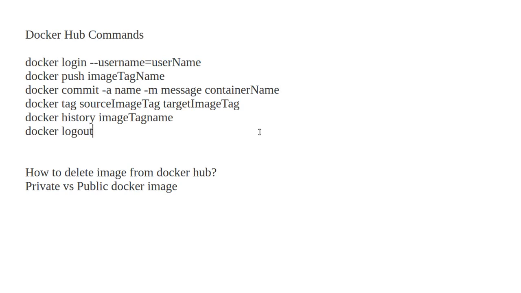I hope you found this video useful for Docker Hub, where you have seen how we can create our own images out of containers using the commit command, push them and pull them, and if it is a private one you have to log in. We also saw how we can convert any public Docker image into private, and if you don't want a particular image in the Docker Hub, you can easily remove it from their interface. That's pretty much what I have for this video.